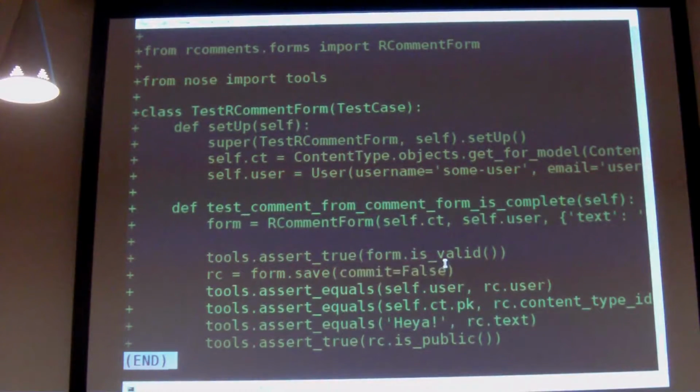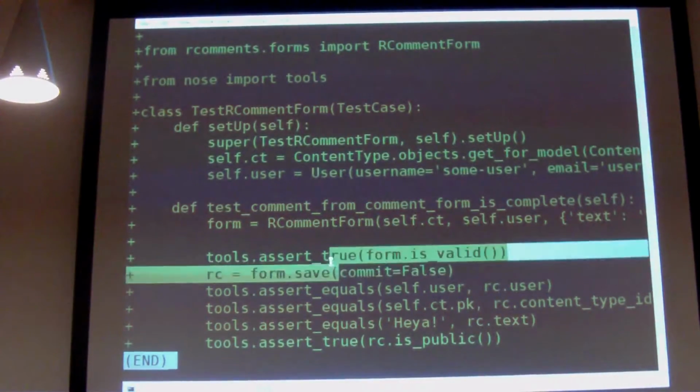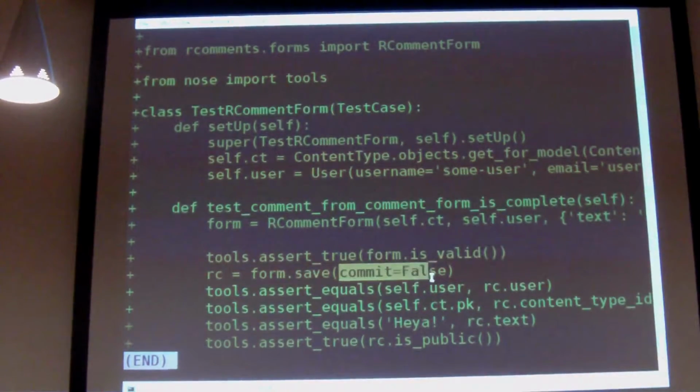This one is actually not written by me. This is part of Django: the model form save method allows you to create the object in memory, play with it some more, and then relies on you to call save yourself. So again, just instantiating something in memory.